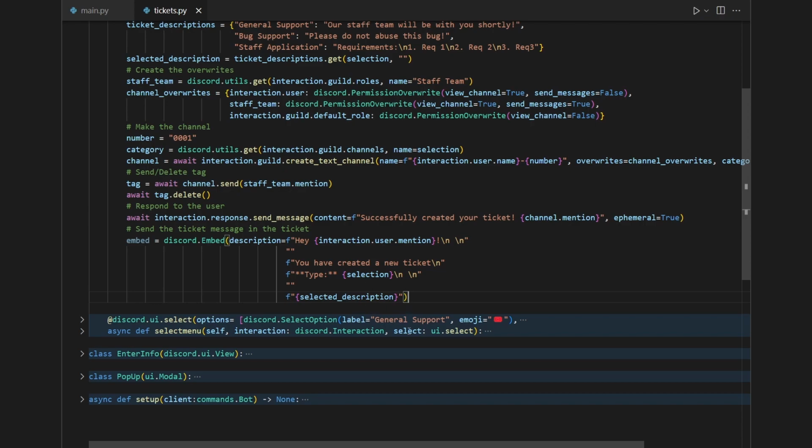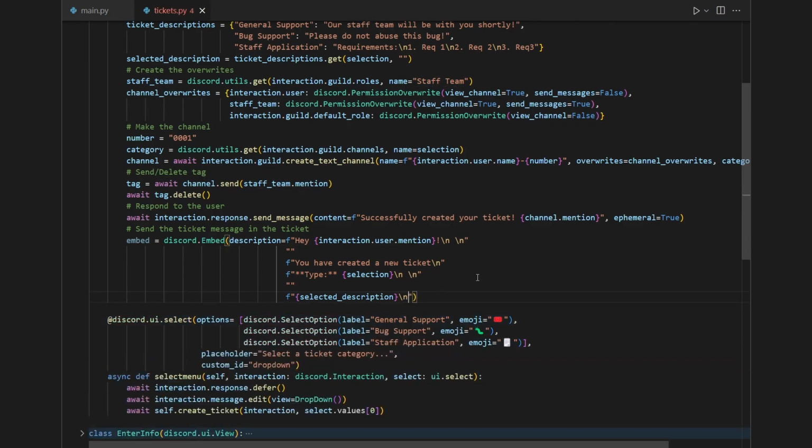So yeah, you can put whatever you want. If you want all the tickets to have a certain message, like, our staff team response is generally 24 hours or whatever, you can place that here as well. This is \n our staff team. You can put whatever, and this will be there for all tickets. Format this however you want is my point.